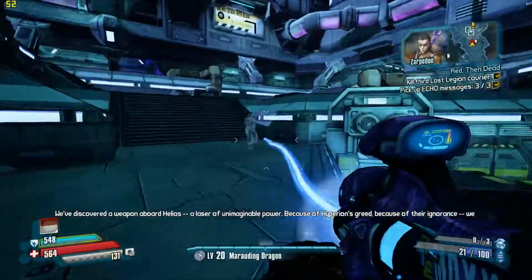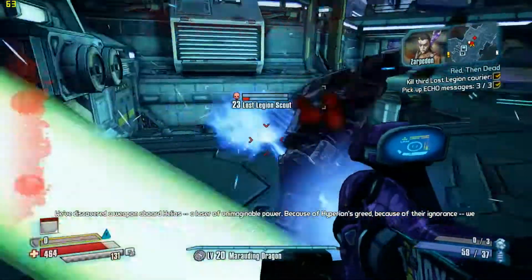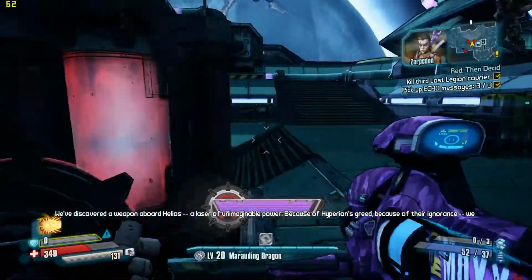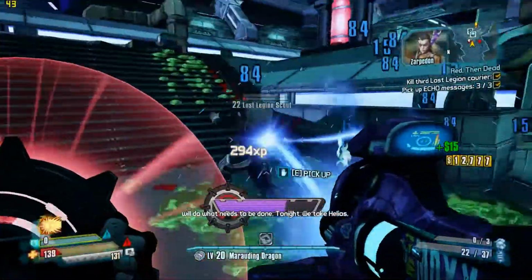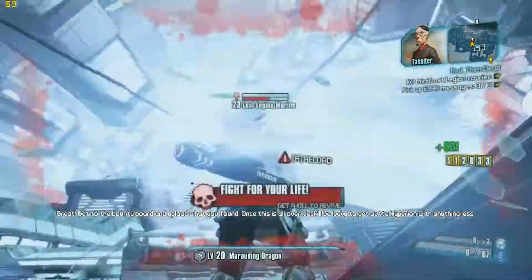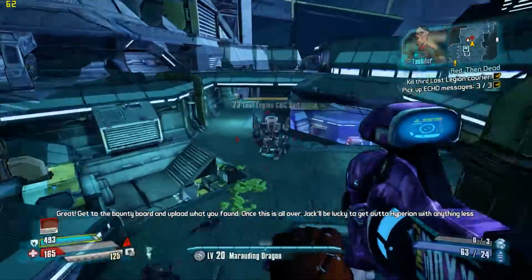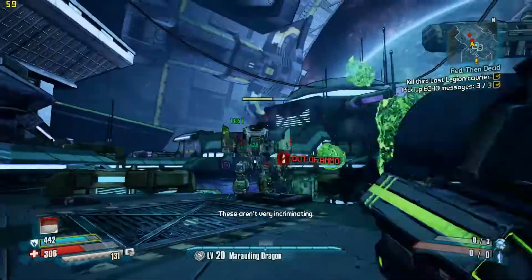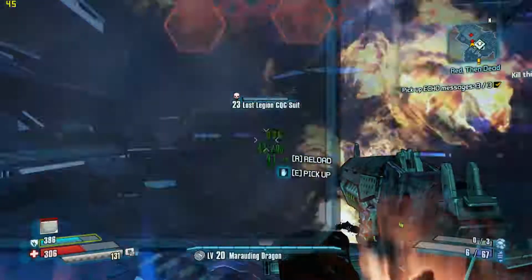We've discovered a weapon aboard Helios. A laser of unimaginable power. Because of Hyperion's greed, because of their ignorance, we will do what needs to be done. Tonight, we take this. Pandora's moon will fall. Great! Get to the battle and upload what you found. Once this is all over, Jack will be lucky to get out of Hyperion with anything less than a sucking chest wound. These aren't very incriminating. Shut up, what do you know? Bring them back.